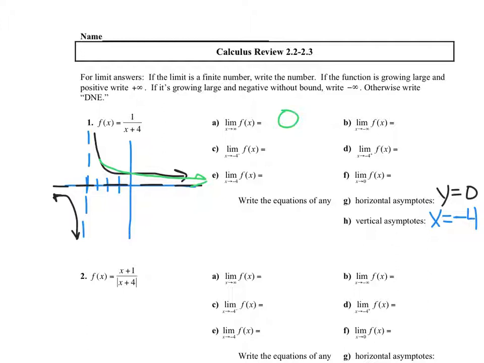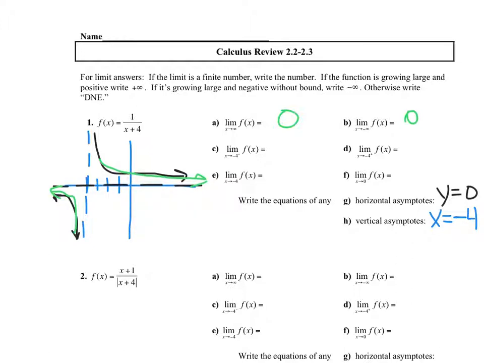It makes your graph do something out at infinity. Also, same thing over here. I'm going out towards negative infinity. This graph is getting closer and closer. There's only one horizontal asymptote. So at both positive and negative sides, it's going to 0. Anybody have any questions on that? On that part? We're good with that part. Okay. Now let's look at what's happening at the asymptote.